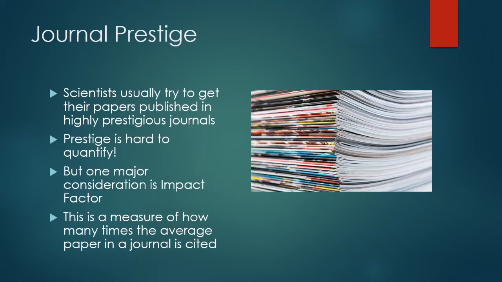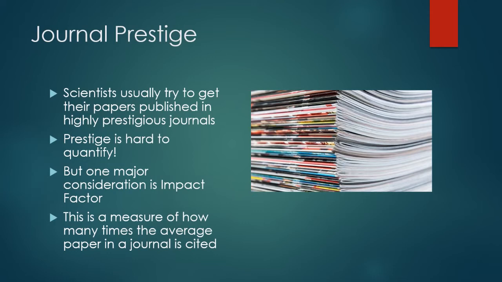H factor is how often you as an individual are cited. The impact factor of a journal is how many times on average a journal article in that journal is cited by other people. It can be in the 1s or 2s, or in the 50s to 70s. So in the most prestigious journals, the average article is cited 50 times or something like that. So it's supposed to be a metric of how much of an impact that journal has on further discussions in the science.